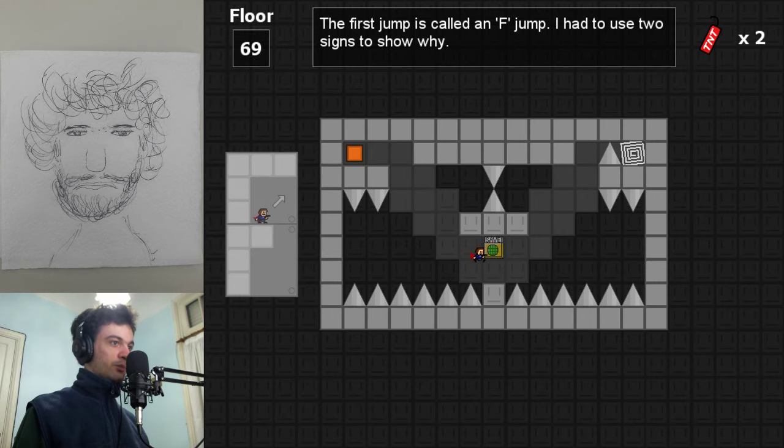Also, this F-jump sucks, let me tell you that. I think that's a little bit obvious by now. And to think that I was so close to doing this in my previous attempt, where I got to the right side. Holy shit, now that jump is costing me. For fuck's sake.